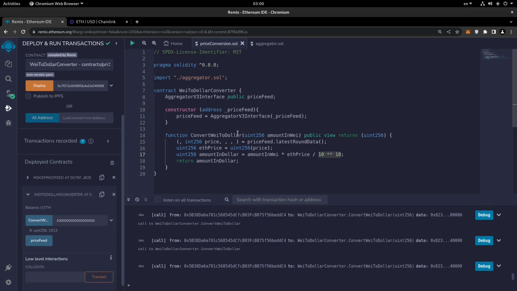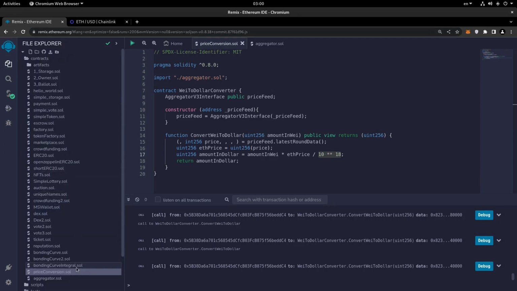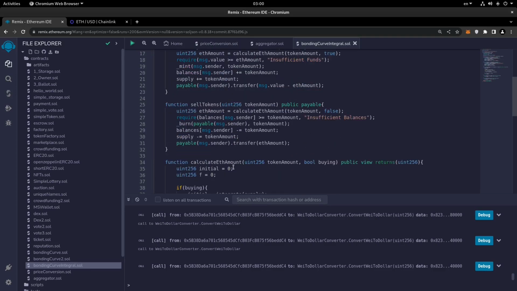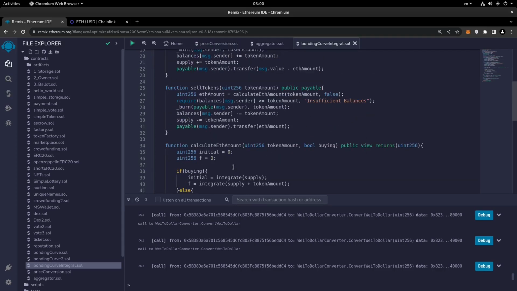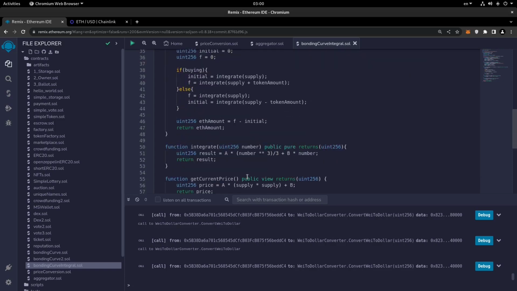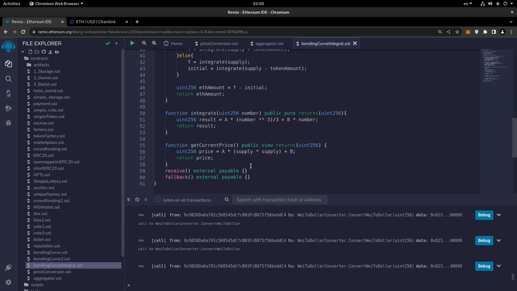And so this contract is important because we can just use it in the previous contracts for the bonding curve, the .sol contracts here, because here we would calculate the Ethereum amount, but what if we want to convert it to another number, right? What if you want to convert it to dollar, and so let the price be constant relative to dollar. So we'll work on these kinds of smart contracts in the later tutorials.